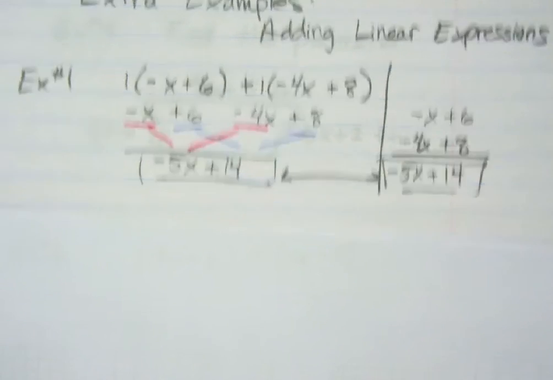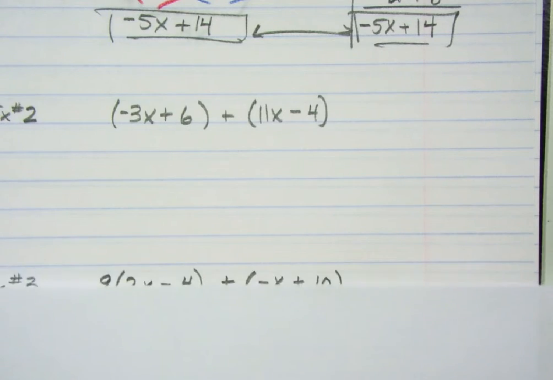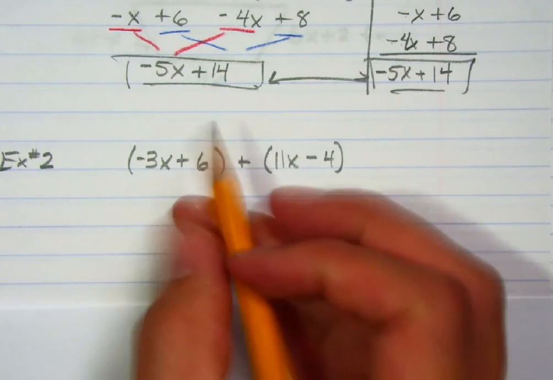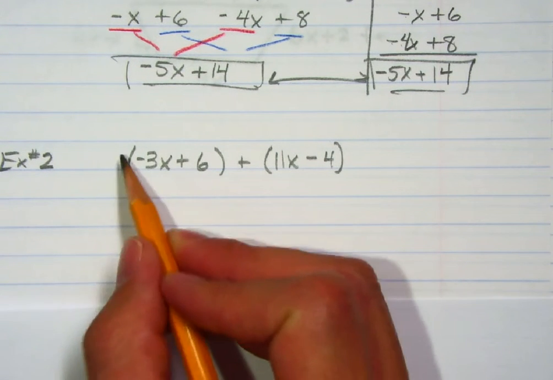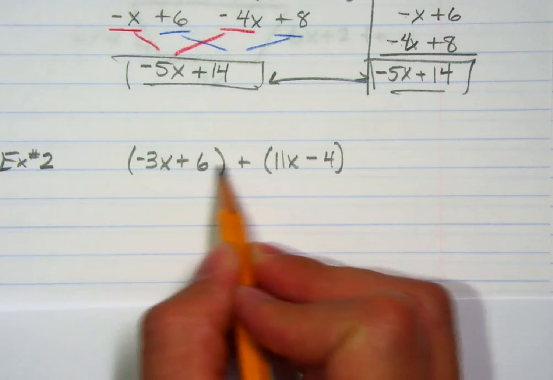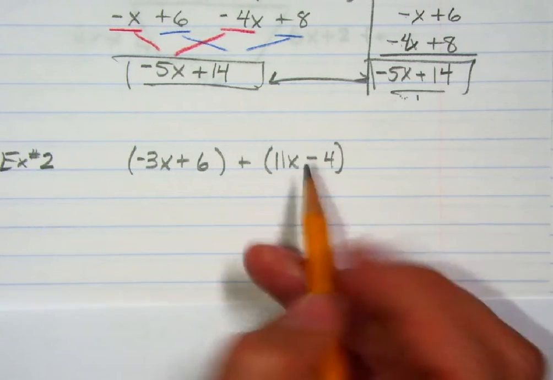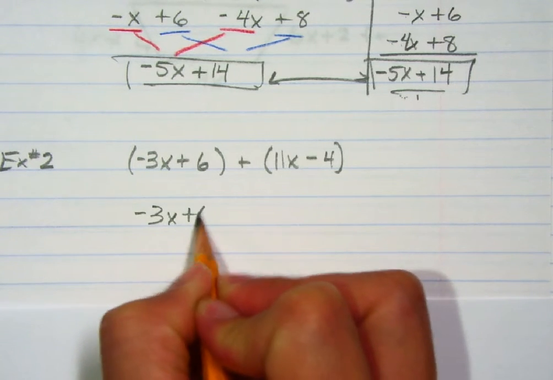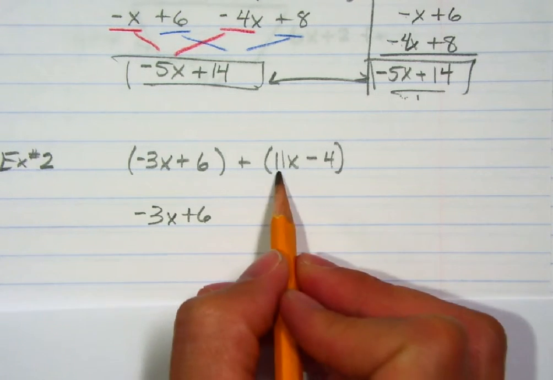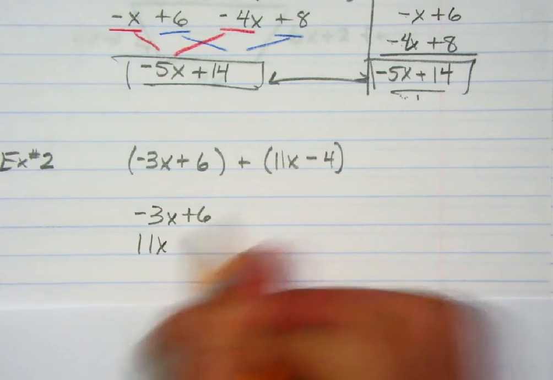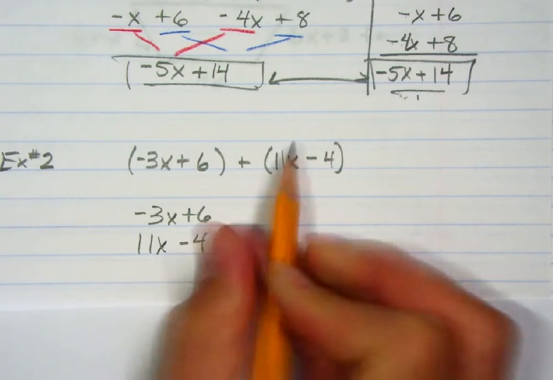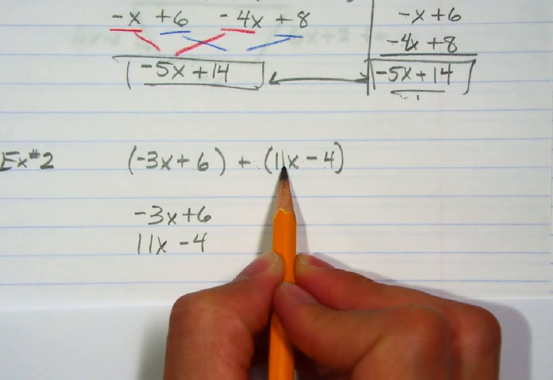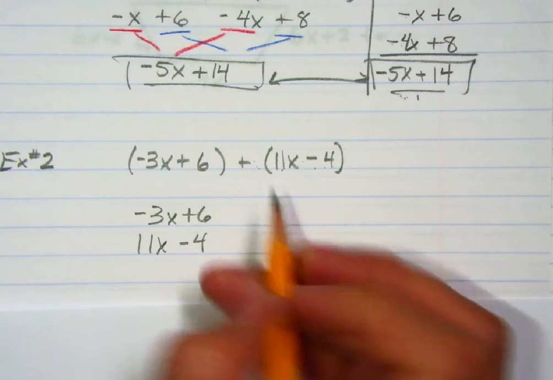Okay, here's my next example. All right, so my next example, kind of similar to the one above it. Once again, remember, there's a 1 in front of this. So nothing of this is going to change. I'm going to go directly to this example here. And I'm going to say, hey, look, negative 3x plus 6. And to that, I'm going to add an 11x and a negative 4. Okay, so by adding to it, it does not change either of these signs. It's still going to be a positive 11, and this is going to still be a negative 4.